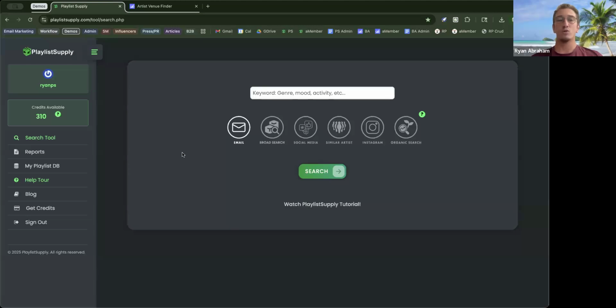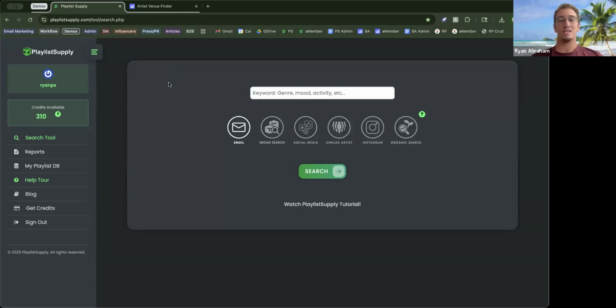It was a lot of manual research, so we decided to automate that entire process to streamline it and make it way more efficient to get playlists or gigs. And that's what we did. We came up with Playlist Supply, and then we launched Booking Agent IO shortly after.